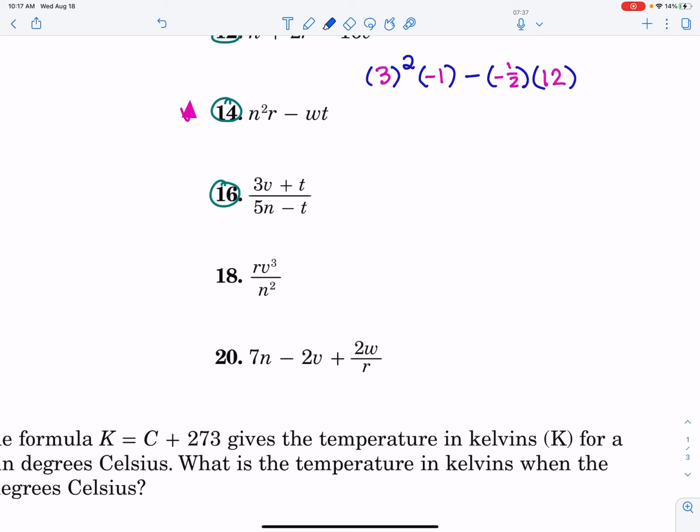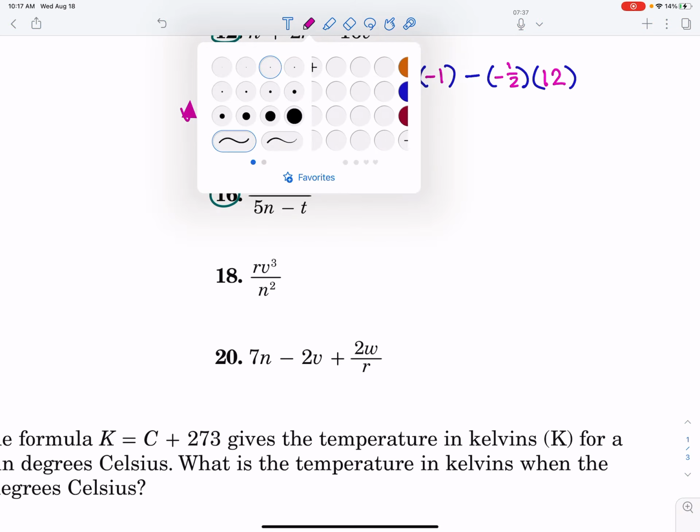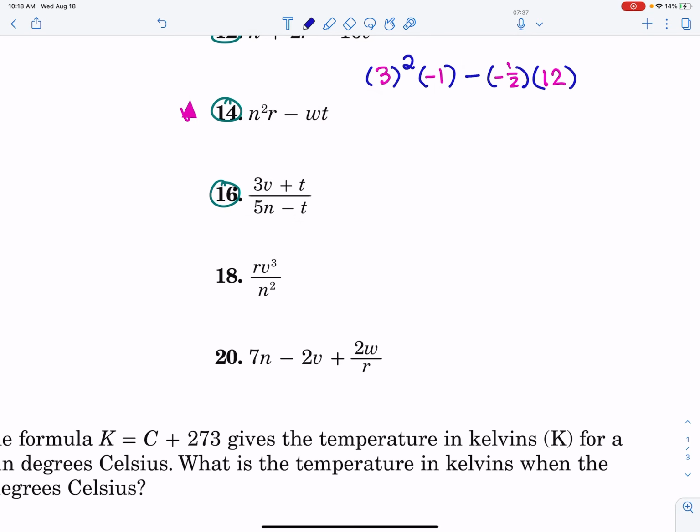Okay, so then next thing that I look for is, are there any exponents? Yes, 3 squared gives me 9 times negative 1, negative, I'm going to keep this for right now, negative 1/2 times 12. All right, now there's only multiplication in the very first half and only multiplication in the second half, no division. There is a subtraction in the middle, so we are still going to do that step as well. But let's go ahead and look for any multiplication left to right.